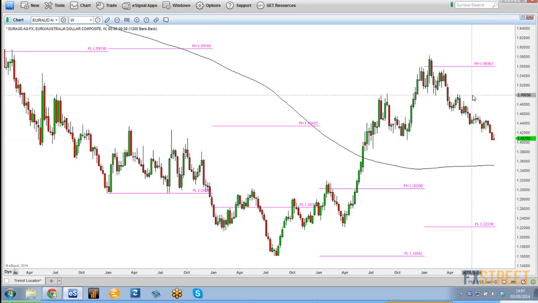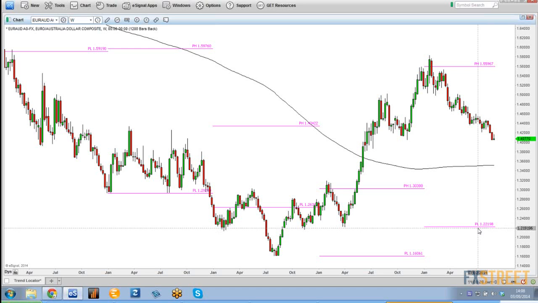My first target level would be 1.5. When price breaks 1.5, it targets 1.4. Now, I'm waiting for price to target 1.3. However, we have got the weekly 200 moving average for price to contend with first. Price could come to the weekly 200 moving average and bounce to the upside. However, if it breaks that, then I would like to see it target 1.3, and then the pink line and the 1.2, which are pretty close. So there's a support zone cluster around this level.